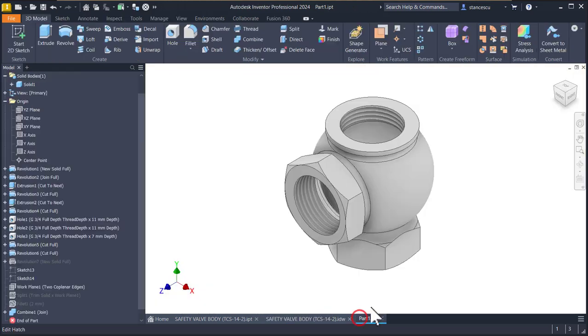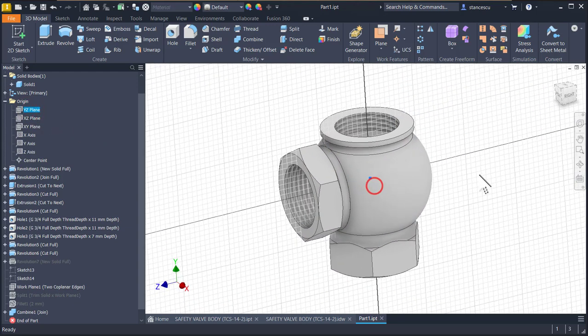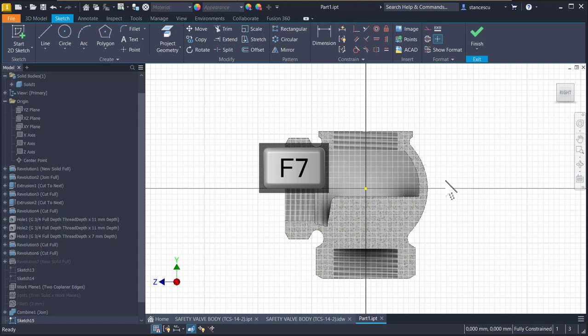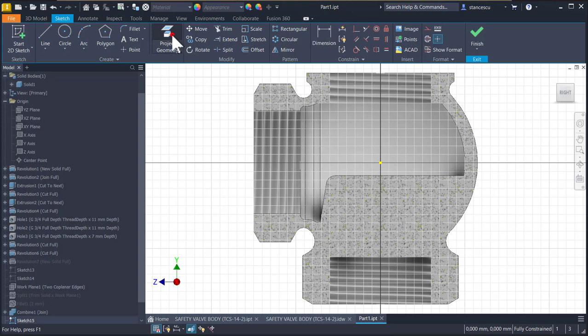Okay. We create a new sketch in this plane. F7. We project this line.